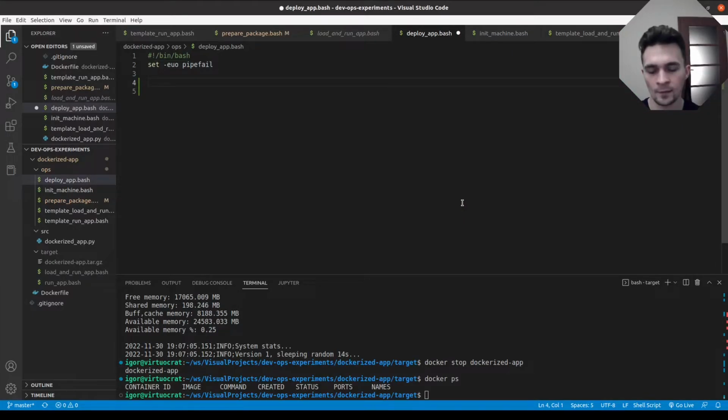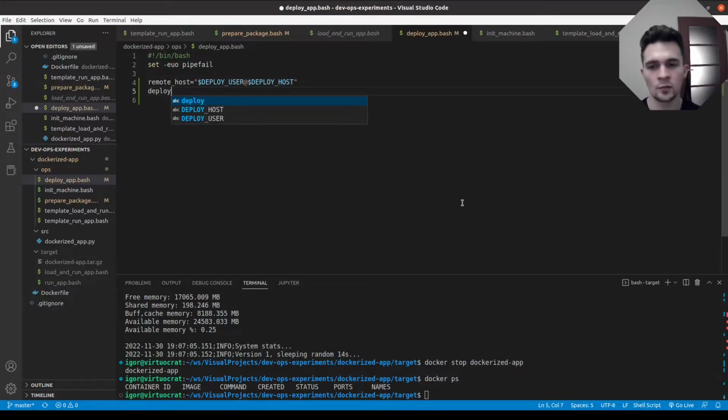So I would say that we need to have a variable like REMOTE_HOST, and it will consist of DEPLOY_USER at DEPLOY_HOST, let's say, something like that.